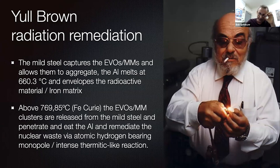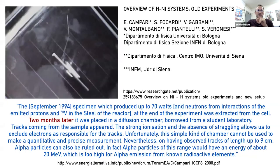I believe I have a very good understanding of what is going on. Ken Shoulders said EVOs can stay in metals indefinitely. Two weeks after Piantelli had his most heat-producing reactor in 1994 — which produced 70 watts — he got the thing back from the nuclear authority and put it into a cloud chamber. That is the point at which he observed protons coming out. So this is running at the temperature of a cloud chamber, let's say minus 40 degrees C, and still ejecting high energy protons. I believe there are monopole structures within it that are still performing nuclear transmutations.